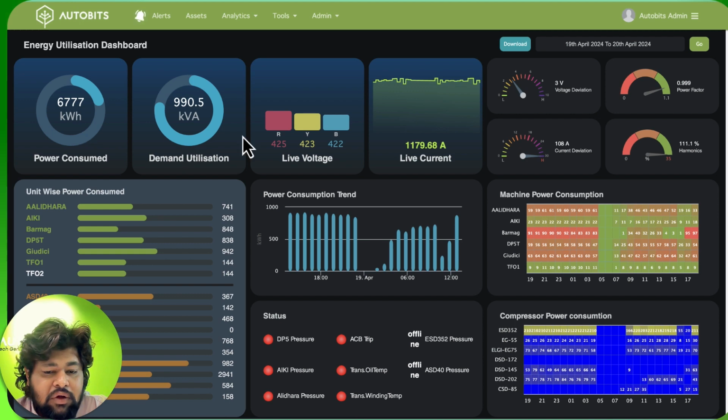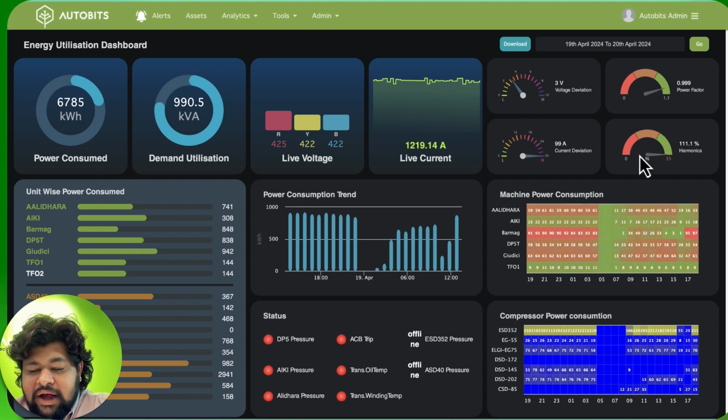We are seeing voltage is very good, so there's not much voltage deviation, but there is a voltage deviation of 3 volts. Current trends are doing good, so we don't see any spikes, which is a very good thing. Small differentiation, that's very good. Then there is not much voltage deviation as we saw, but current deviation is huge, so that's not good. It can lead to failures. Harmonics are again a little bit on the higher side, and power factor is very good.